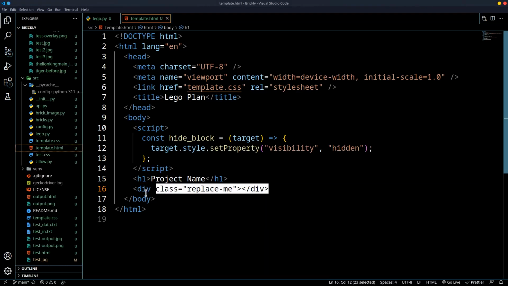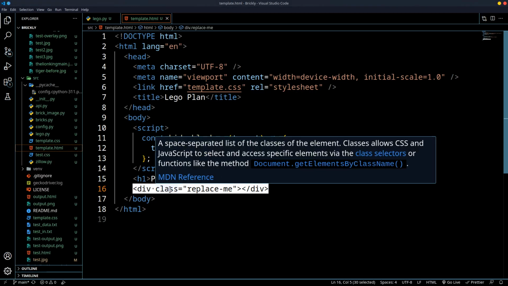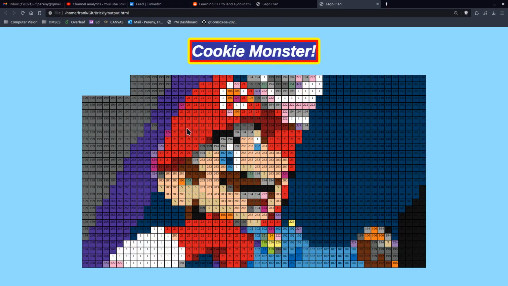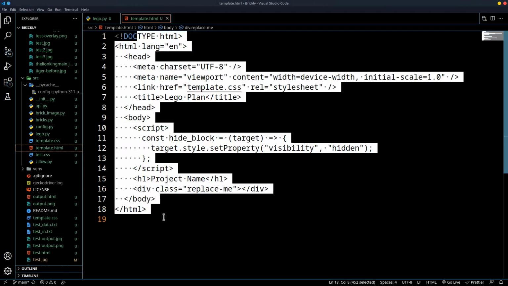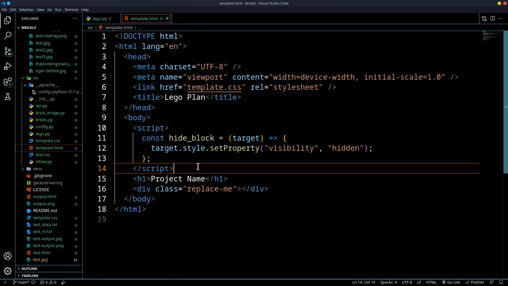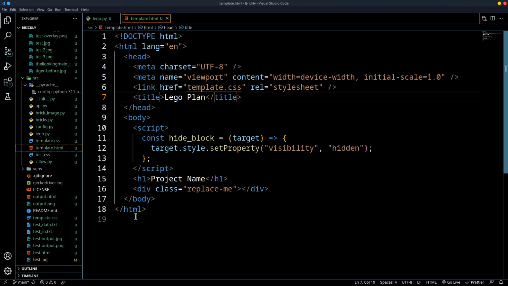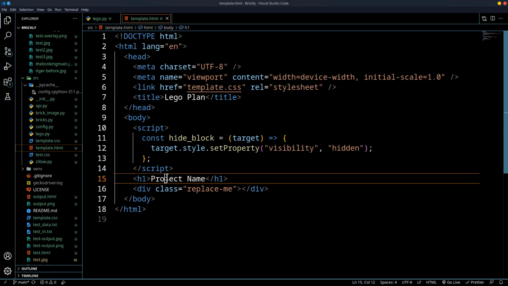And it has a div tag called replace me, and this is just so we can easily find it in our Python code. We're going to replace this div with the div that contains all of our pixels. So this is just kind of a quick structure. It's kind of a quick hacky way to make a quick HTML page. So this is like the template. Again, it's just a basic HTML document with a single h1 tag and a div.